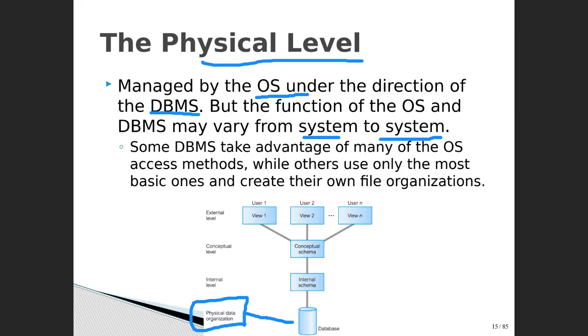For example, some database management systems use the operating system access methods, but others will use only basic ones, or their own specific access methods, not the operating system's. They are not using all the operating system access methods to create or store the file organizations. Okay, so this is the physical level.